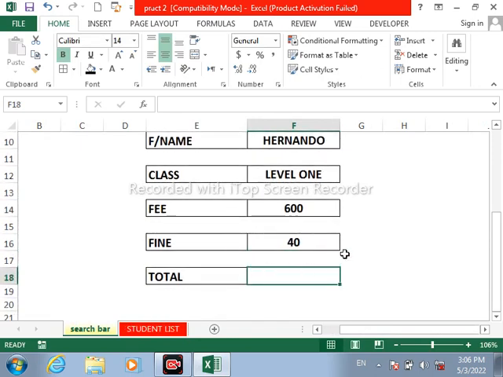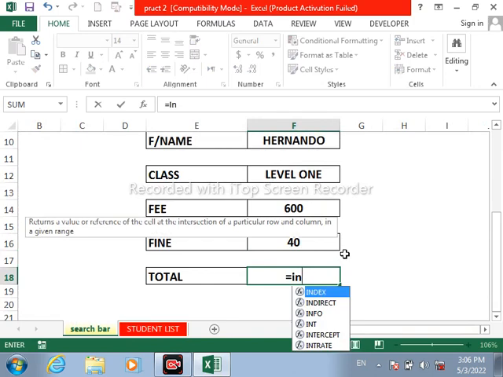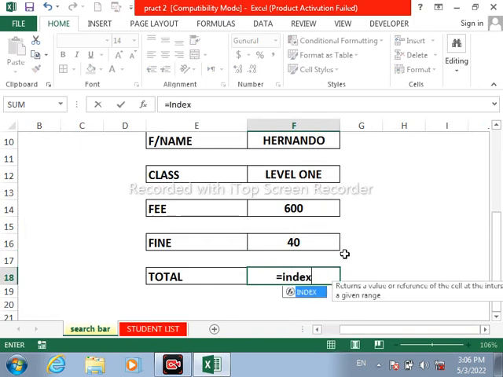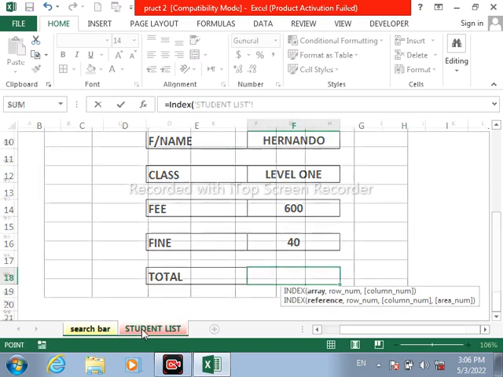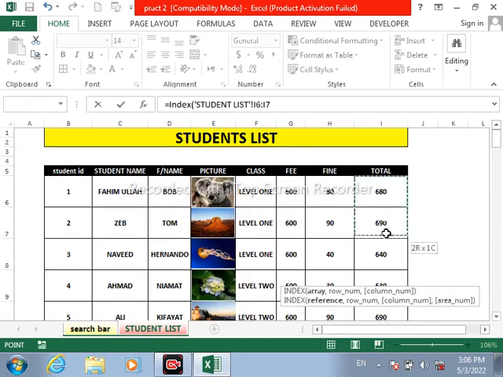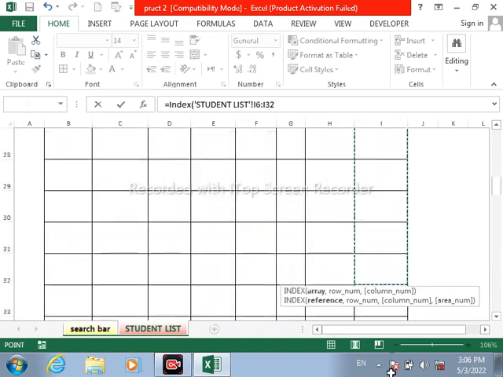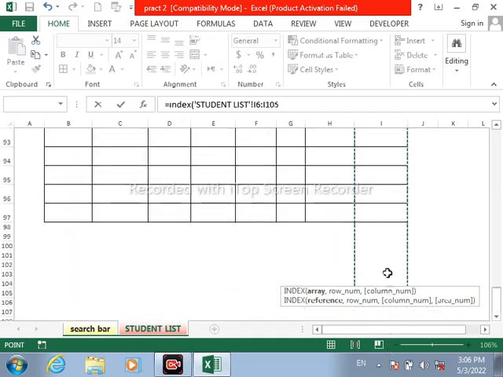Finally, total, the same formula: equal to INDEX, open bracket. The array is the same. Go to the student list. For the array, we have to select the column of total, because we are searching for the total of the student.